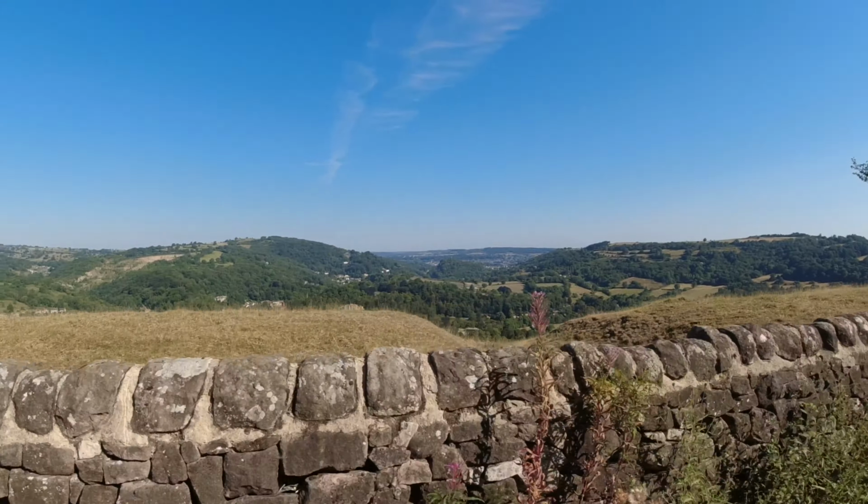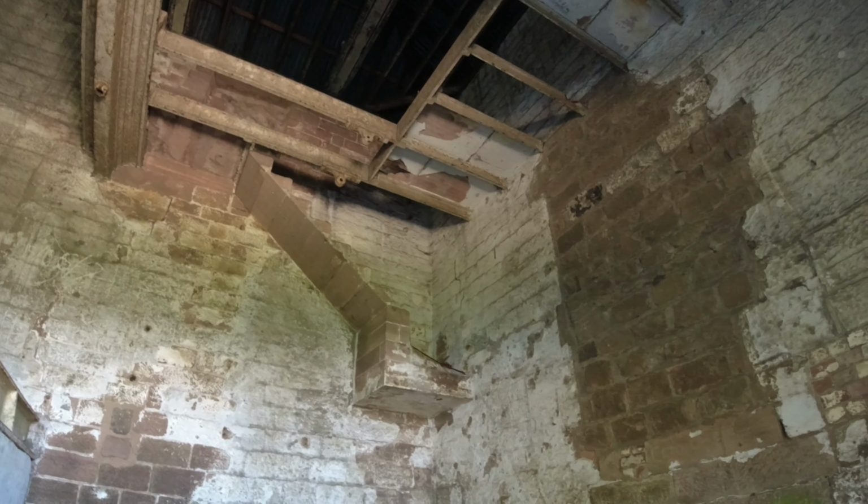So we've made it to the top of the first incline. Just thought I'd show you the remnants of the winding house. Sheep pasture engine house, built 1828. Wagons were hauled up and down the incline, 1,320 yards long, by an engine in this building until the Cromford and High Peak Railway closed in 1967. Obviously there's nothing left of the engine, you can see up there where the bearings for something would have gone. And then there's some remnants of pulleys for some sort of wires, I guess.